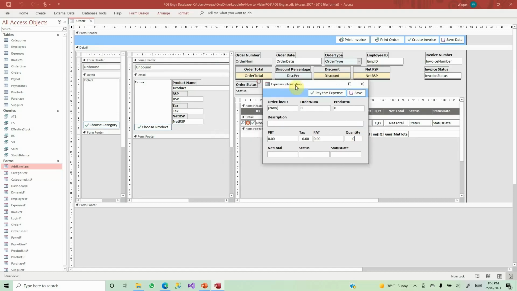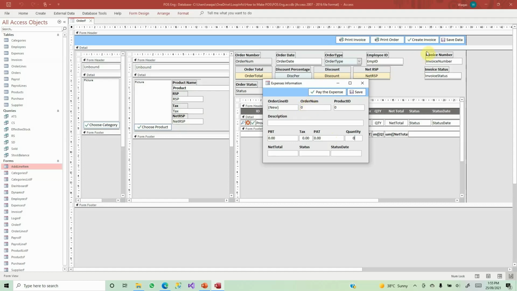All right, so what will happen basically when somebody clicks on the choose product button from the order form, this form will automatically open, and this form will capture all the relevant information such as product name. This will be captured here, description, RSP will be captured here, price before tax will be captured here, price net RSP will be captured here, and this is how it will work.